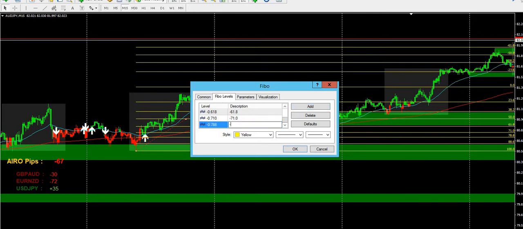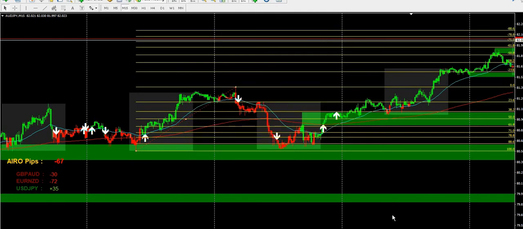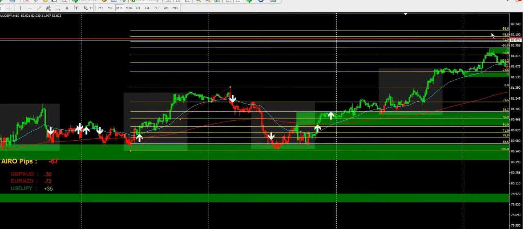These are just my fib levels that I got from a couple of people that I've been using, and I really like them. It doesn't matter what fib levels you use. It's whatever you're comfortable with. Negative 88.6. Okay, boom. Now my extra lines are there. So let's get back to the business.